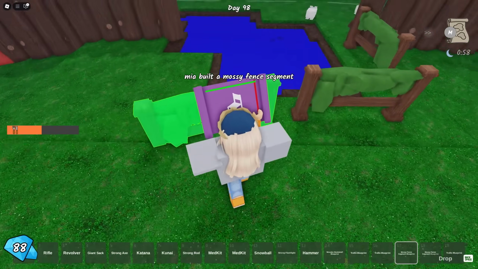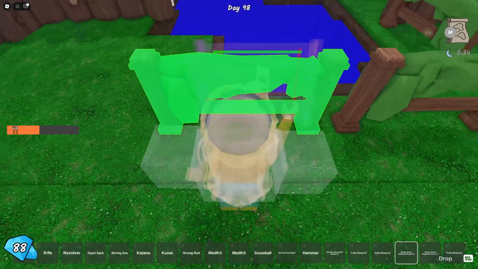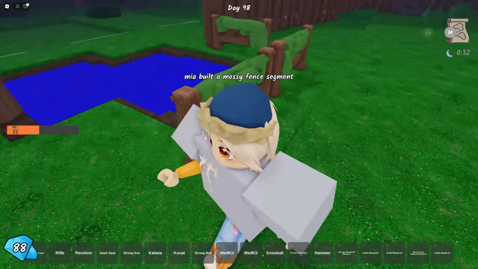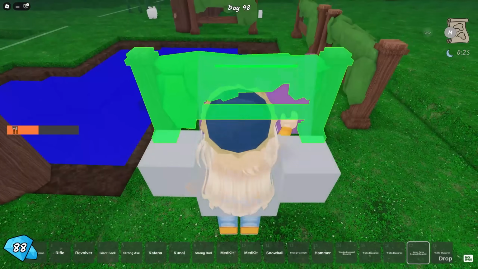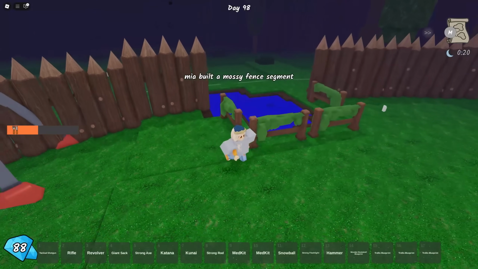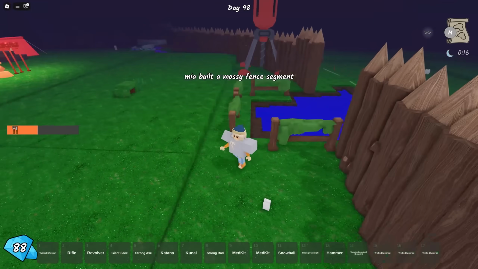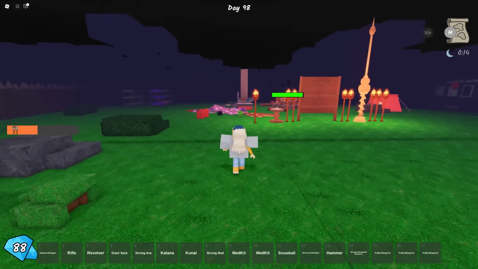There we go. I'm gonna grab my next mossy fence. I don't want them to be too close together, but I also don't want them to be too far apart. There we go. And I'm gonna grab my final mossy fence and put it all the way over on this side. There we go. All right, so now the mossy fence is blocking off the water, but you may notice this hole right here. That hole will be filled with something that's fancy and beautiful.